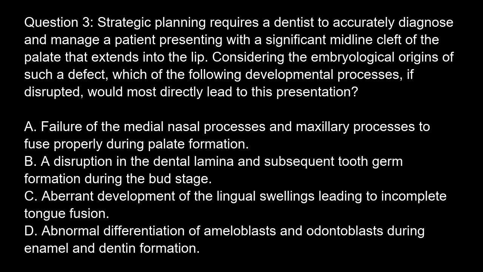Failure of the medial nasal processes and maxillary processes to fuse properly during palate formation. Option B. A disruption in the dental lamina and subsequent tooth germ formation during the bud stage. Option C. Aberrant development of the lingual swellings leading to incomplete tongue fusion. Option D. Abnormal differentiation of ameloblasts and odontoblasts during enamel and dentin formation.